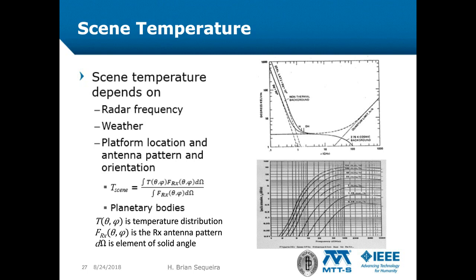Clearly, this quantity depends on whether the platform is at a site on Earth's surface or is airborne or in space. In each of these cases, the orientation of the antenna determines the scene temperature depending on whether the surface of the Earth is in the antenna side lobes, as with the terrestrial radar looking upwards, or whether or not the sun is in the antenna side lobes or in the main lobe. Else, Earth's surface may be in the main lobe, as with an airborne radar looking down at it.